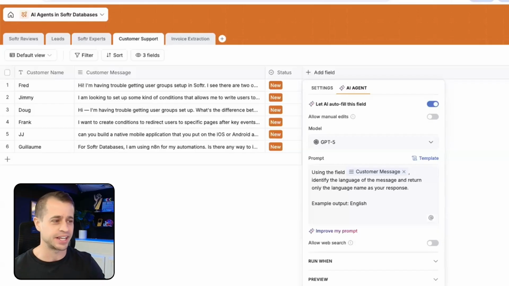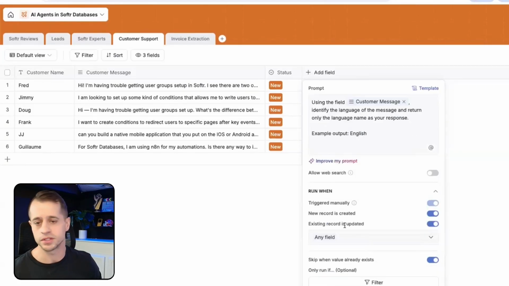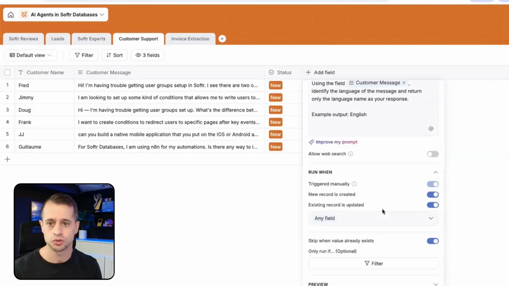It's very relevant, right? By having web search, it's not needed in this use case, but another use case could be lead extraction, and you want to find that user's LinkedIn profile URL. That's where web search could really work, right? So we don't need web search here, but what we could do is change when we want this to run. We have a lot of control over when this is actually running, which is really important because this is a database. It's running in the background, and you want to make sure it's running only when you want it to run, right?